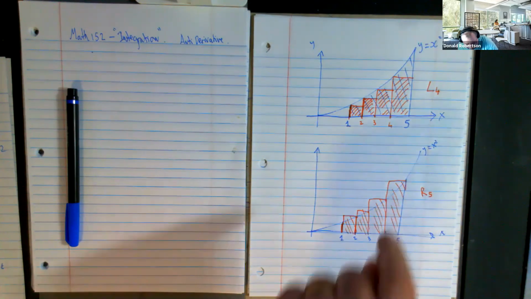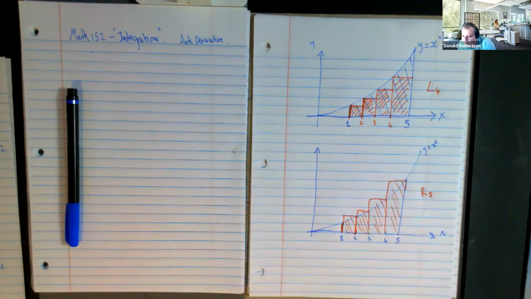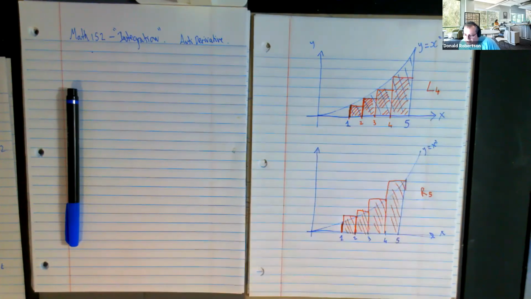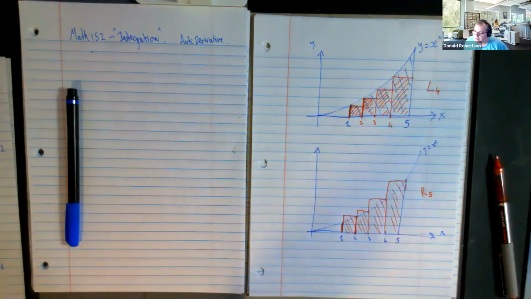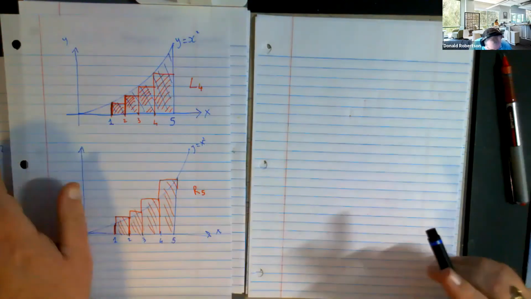Now, I can find the area for that, and I will in a few moments, and I can find the area for this, and we'll do that in a few moments. And I can say that this answer is an underestimate and this is an overestimate. And so won't I be able to say that the real answer is somewhere between those 2 numbers? And so although I don't know the exact area under that curve, don't I at least know it's between this number and that other number? And that's something. So let's work on the process of finding these rectangles.